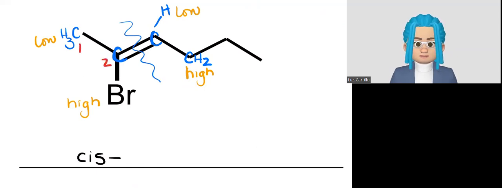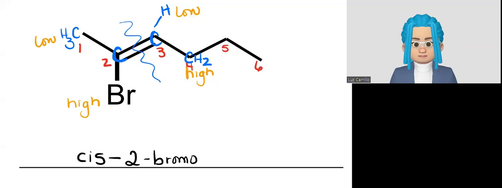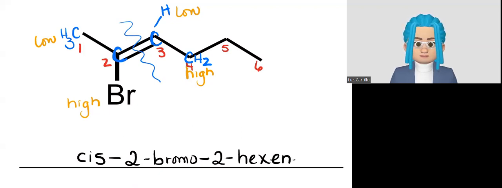This is carbon 1, carbon 2, carbon 3, carbon 4, carbon 5, and carbon 6. There's only one substituent, on carbon 2, which is a bromo group. My carbon-carbon double bond is between 2 and 3. So position 2 is the first carbon in the double bond. Since I have 6 carbons, hex represents the 6 carbons in the parent chain. And since this is an alkene, this is hexene. So that's how you name the following alkene.